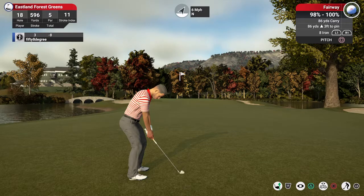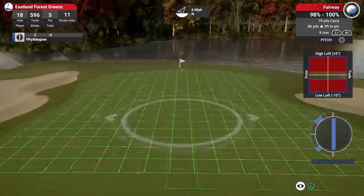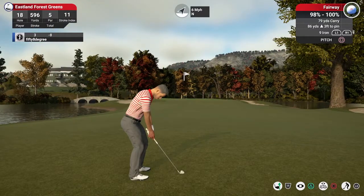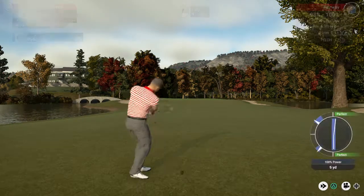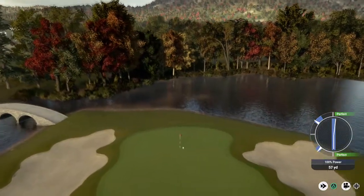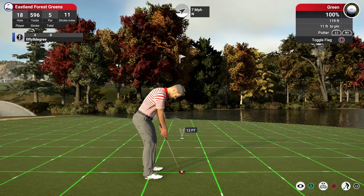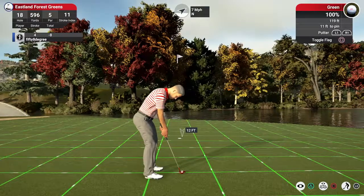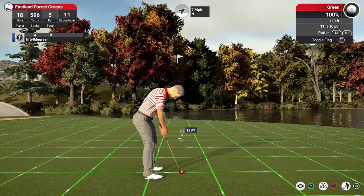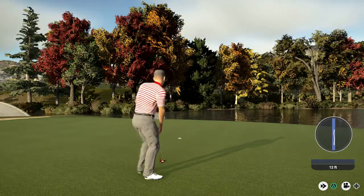86 yards. Why I did that, God only knows. So I played this pitch shot a little bit differently to what I normally do, because I want to see if it gets a decent run. It wasn't as much as I thought. It ran out 4 yards, but it looks like it is. I thought it was uphill, but it wasn't. Alright, that's what I wanted.